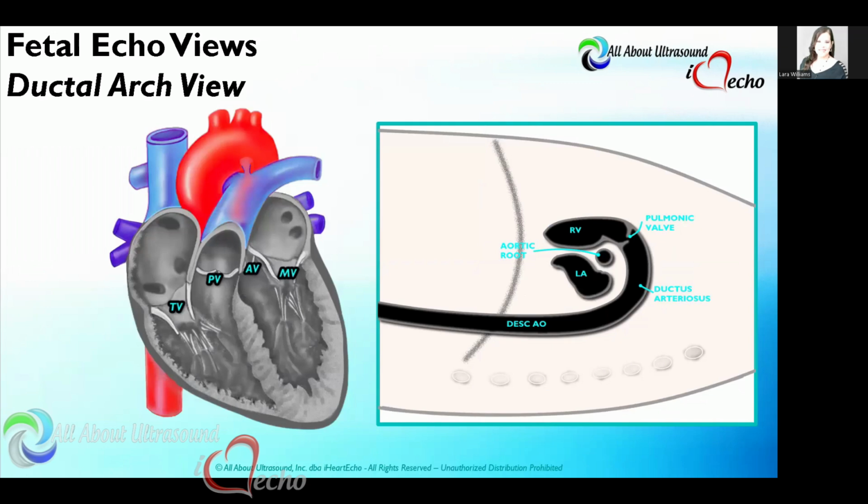This is a really, really small movement between the aortic arch and the ductal arch. Just ever so slightly shifting towards the left side of the heart, right? Because even though the aorta comes out of the left side of the heart, that ductal arch is slightly more over to the left. And so we're still able to see the descending aorta. We have the aortic root that's kind of showing here, right?